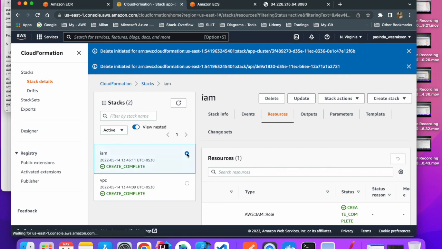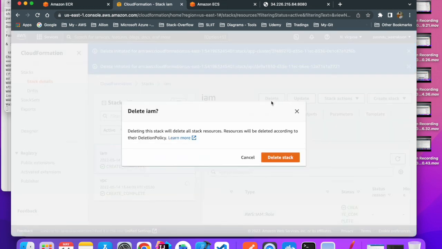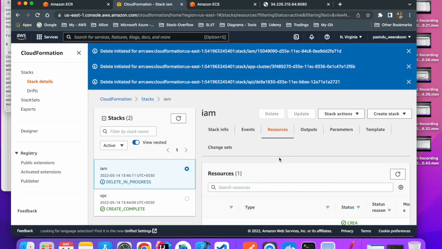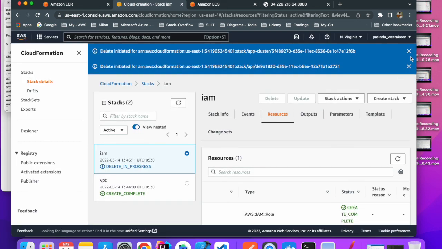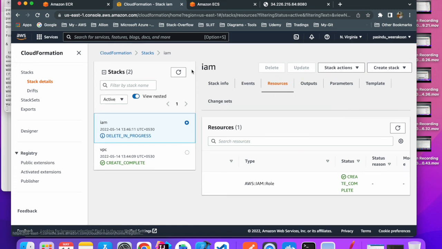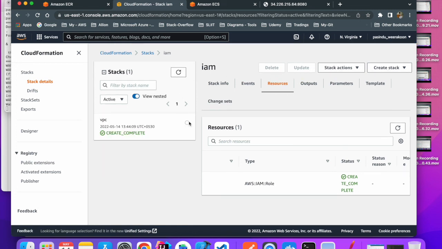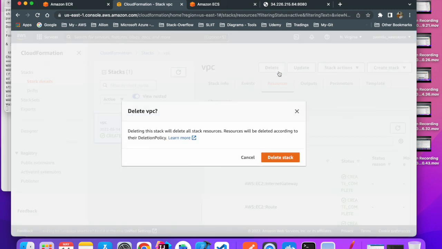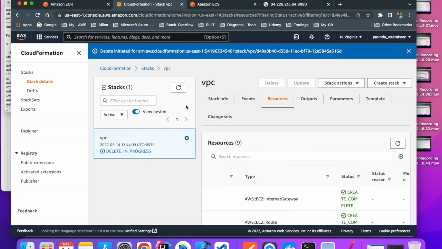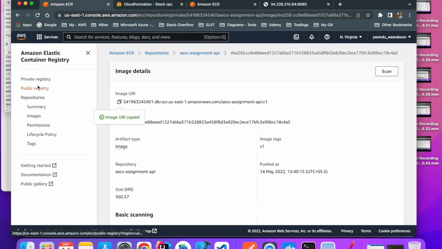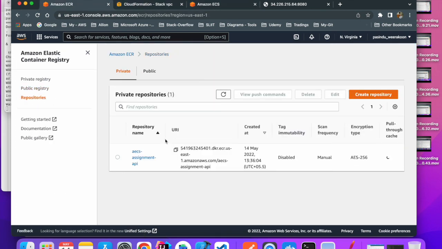So you have to delete the user. And once it is done, you can delete your VPC. And then you need to delete this ECR repository.